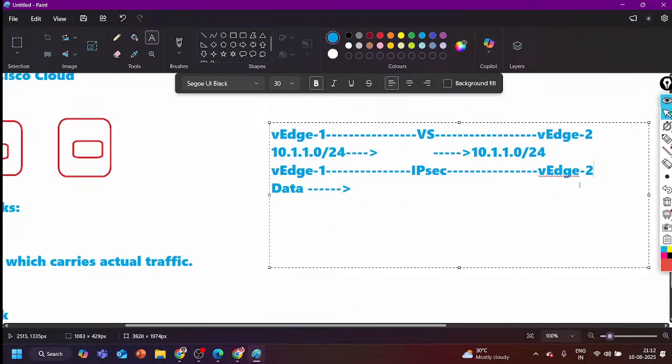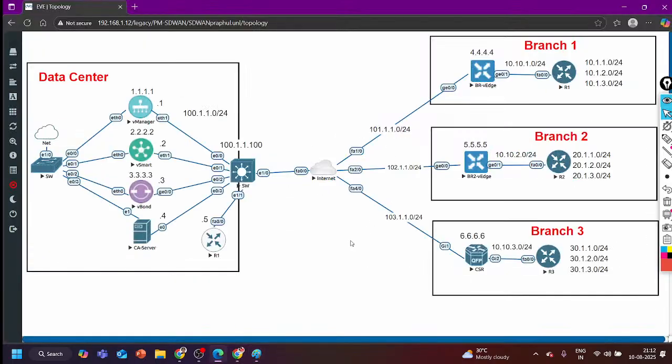It will not hit vSmart. Directly they communicate through the internet, or MPLS or whatever. Correct, in terms of traffic forwarding, there is no role for any controller while sending data plane traffic.